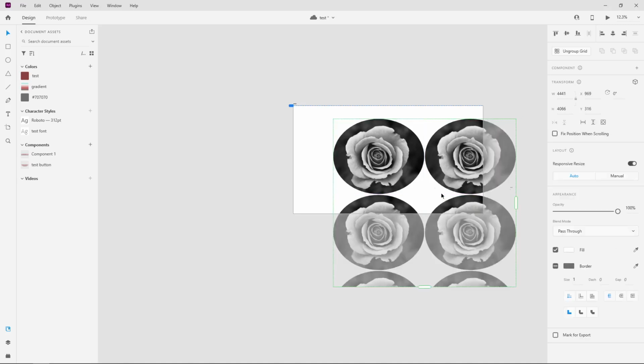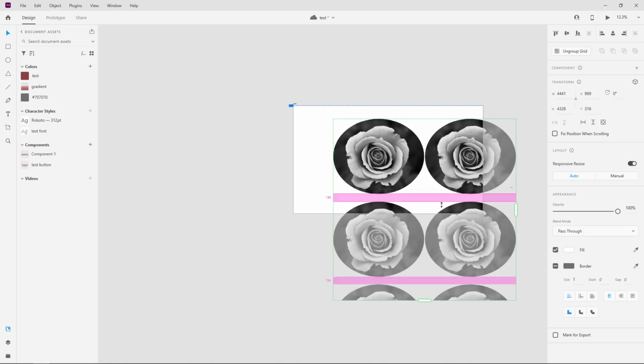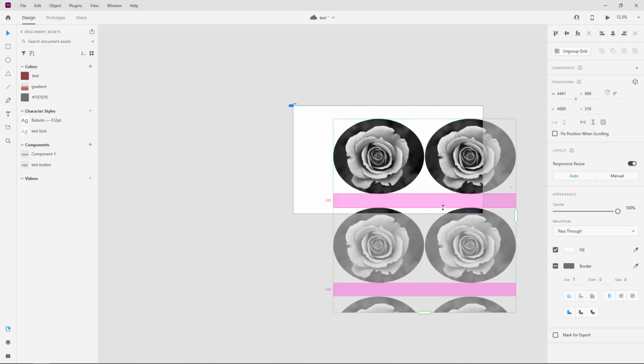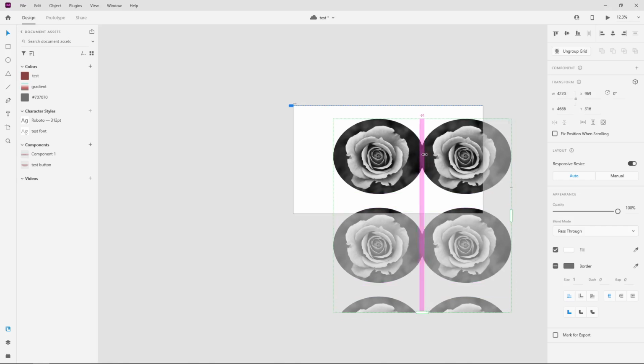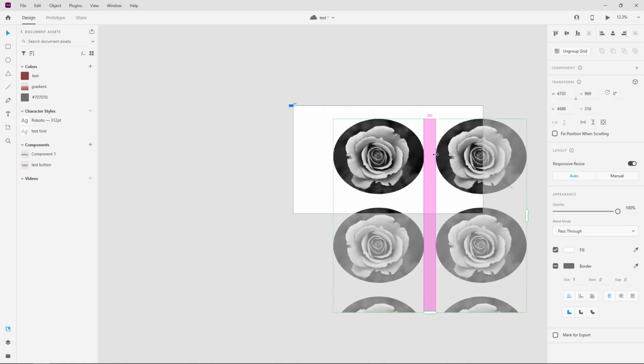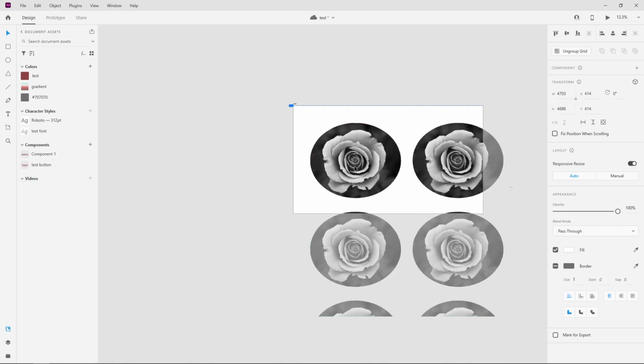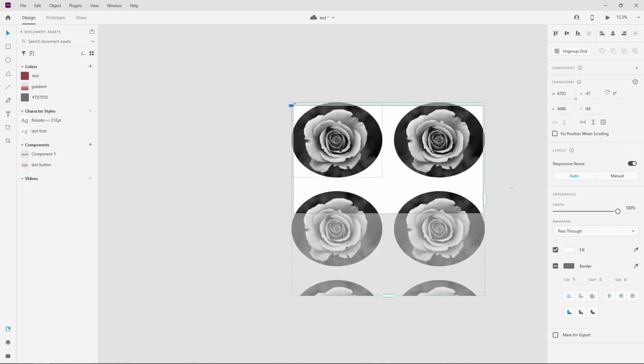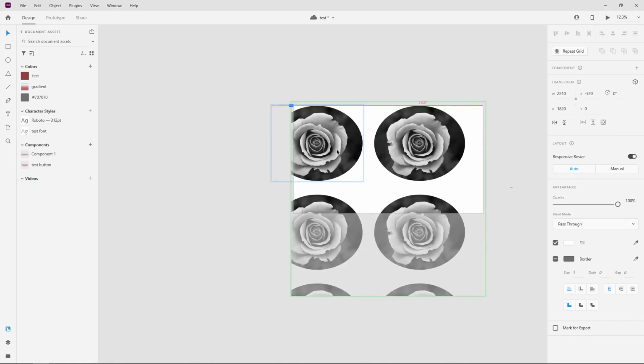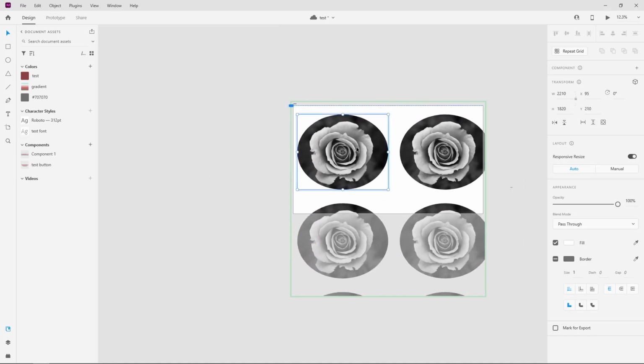Now, you might be wondering how to fill each thumbnail with unique content. It's incredibly straightforward. To replace images, drag a set of image files directly from your computer onto one of the grid items. Adobe XD will automatically fill each cell with the subsequent images from your selection. The same process applies for text. Drag a text file filled with lines of text onto a text element in the grid, and each cell will populate with different lines from your file.